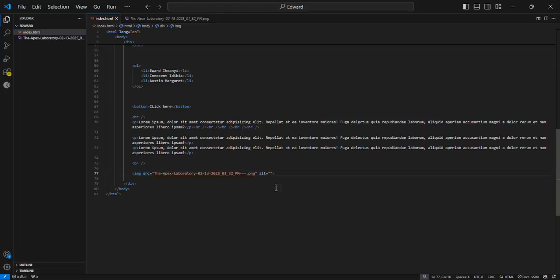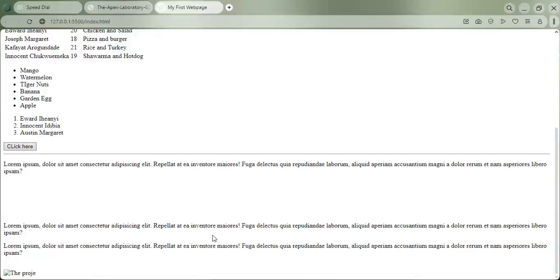Let's say I write "the project to be built". Now let's go back to the browser and reload. You can see that we now have the text, the project. If I put my cursor on top of it, you can see it is showing the project text. This is very useful, not for you who can see the browser. It's just a way of telling you that something is supposed to be here, but the browser cannot find it yet, or couldn't load it at all.